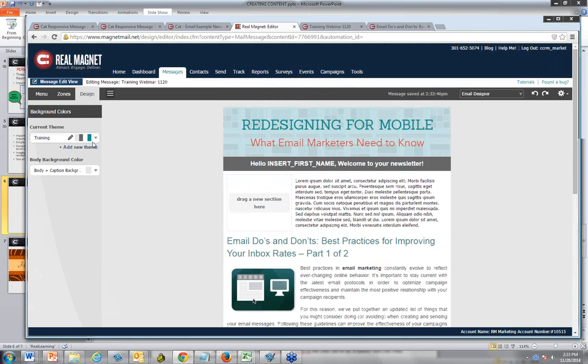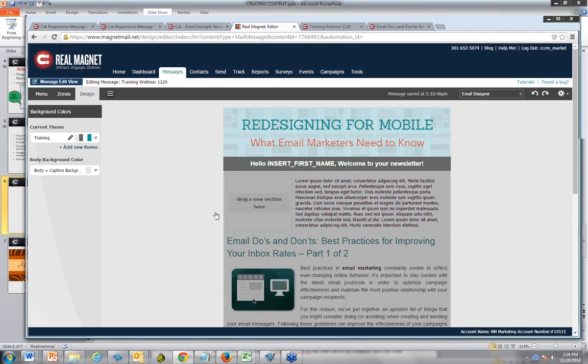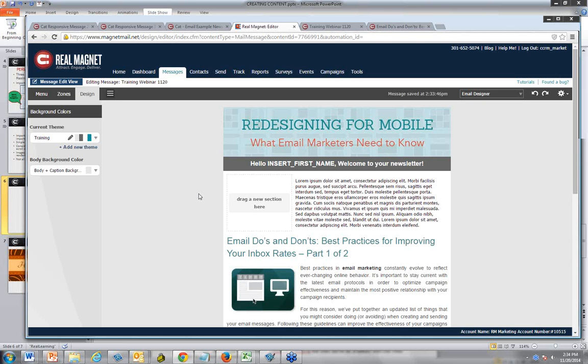So again, related back to permissions, an admin person can create themes and share it with the end users. A personal permission says I can create it, but I can't share it. You won't see it. And then restricted means I can't do colors. It's kind of decided for me what I'm going to use. And of course, under the theme of consistency and branding, a lot of our clients like that. We'll decide the color and themes. You just put the content in.